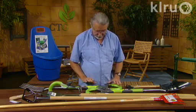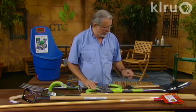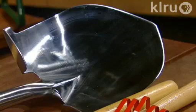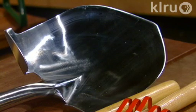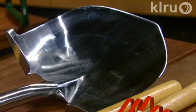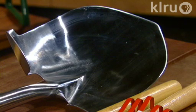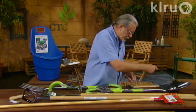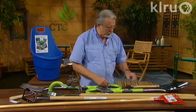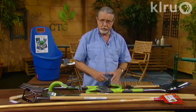And here is the garden fork type. And there are many other styles of this one. And what I like also is the stainless steel pan on this. It's so easy to clean stainless steel, as opposed to regular steel where the mud sticks to it. You just wash this off, or you take a little stick. There's something called an English man, and the man is just a piece of wood that cleans them off. So stainless steel is, I think, a big aid in cleaning up your equipment, which you need to do when you're finished.